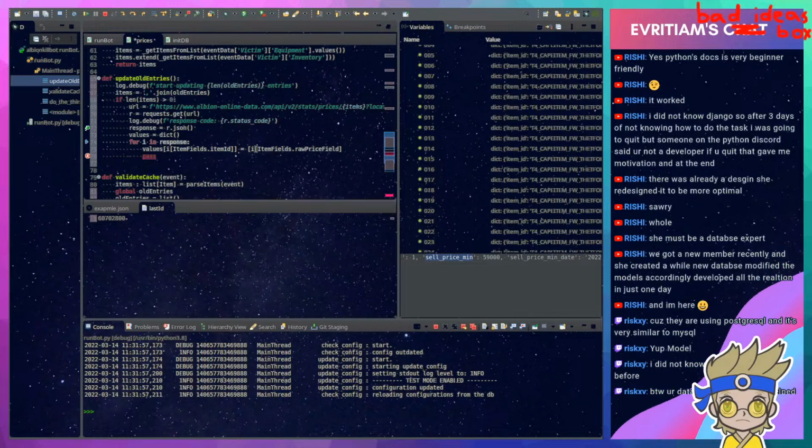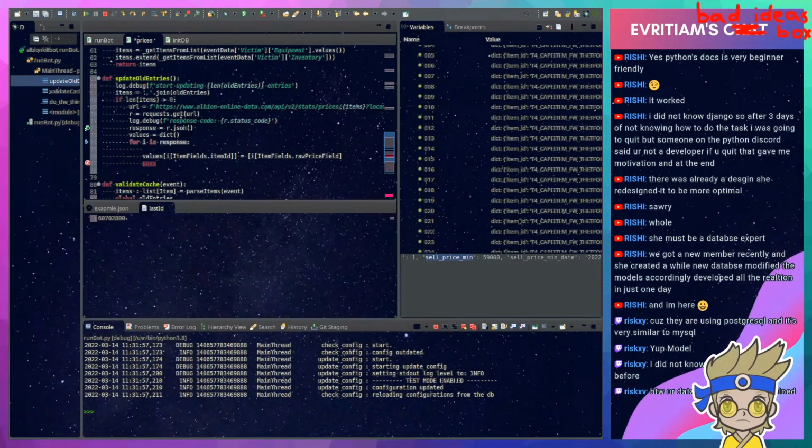Basically, I need to know if the value is already there. So basically, if... Oh, I imagine this is impossible to follow, but I'm struggling to keep track of this as well.